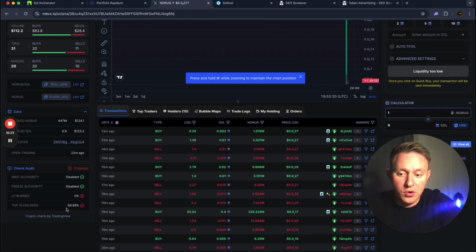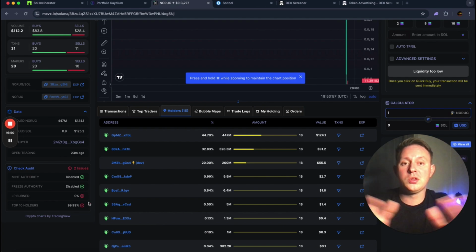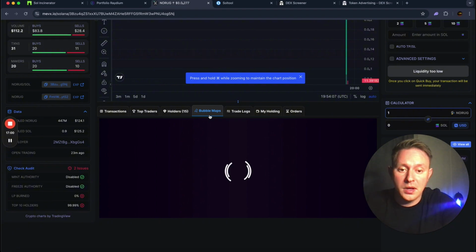Now, another red warning: top 10 holders. In most cases I'm the owner and I will be the top holder. At the end of the day, not everybody looks into this top 10 holders check, but people who rug can just distribute tokens to multiple wallets and then it will show up green as well. Of course, people can look at Bubblemaps and see which wallets connect to which wallet. It's usually not loading up on Mavex, but if people want to check, they will check.